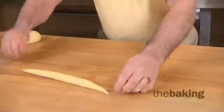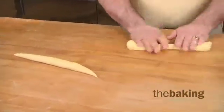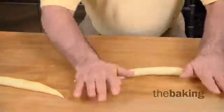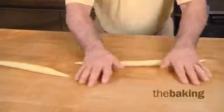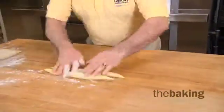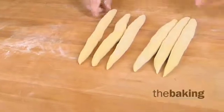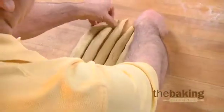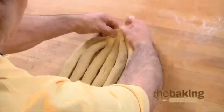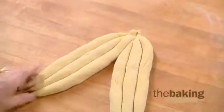So 6 just like this, and it's a good idea to actually roll them in a little bit of dusting flour before you start to braid, because if they start sticking together, it could be just like that. If you start with these 6 here, you start it basically like this, and you put these 6 together just like this, and you open them up, okay?